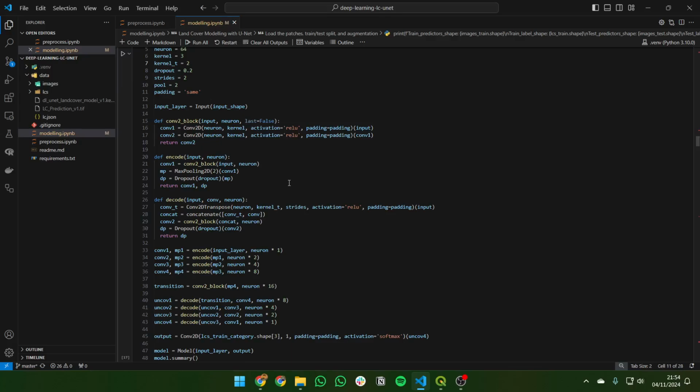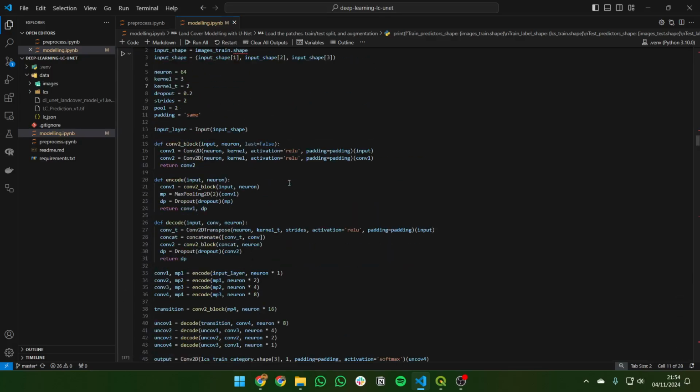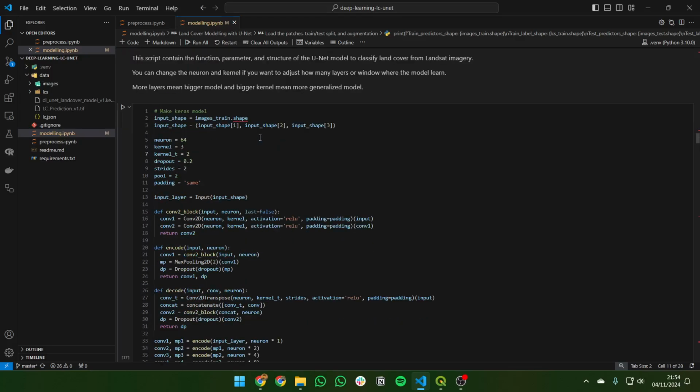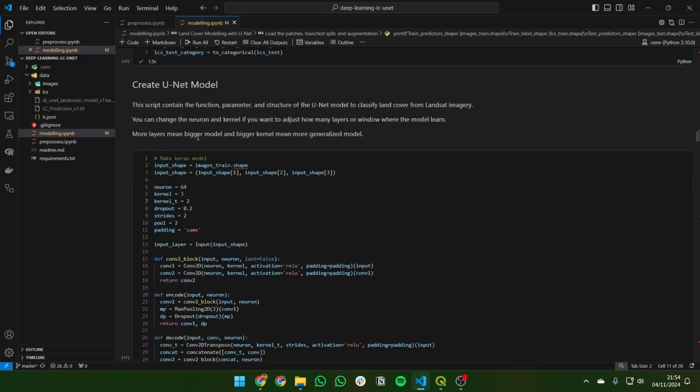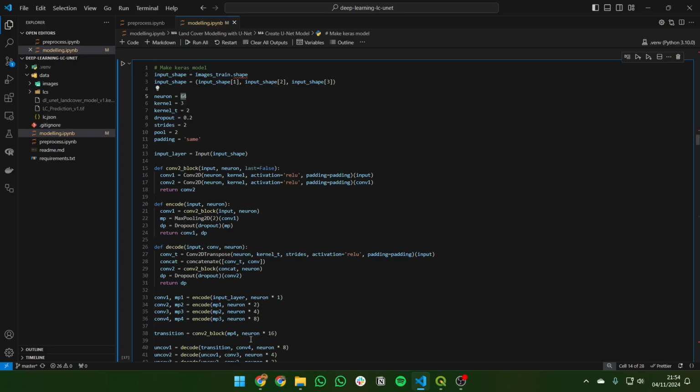Then we get the model. I'm using this simple UNet model. I think I got it from somewhere, but I modified it quite a bit. I also made some parameters here that you can change if you want to do something with your model. For example, neurons is how many layers you can use in the modeling, but also the multiplication here. And the kernel is how big the neighborhood is when the array sees its neighbors. A bigger kernel means it's going to have a more generalized result, although with fewer details sometimes.